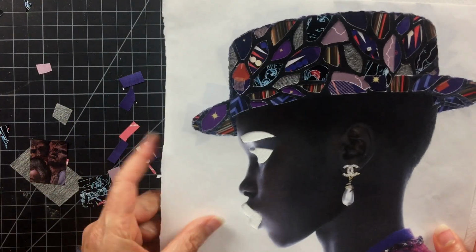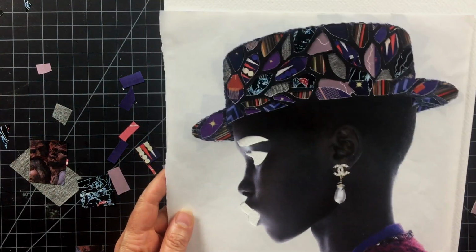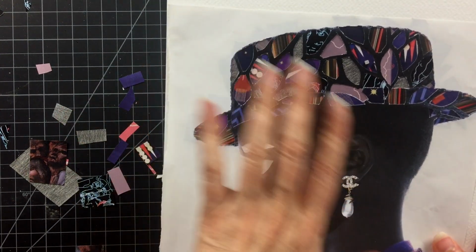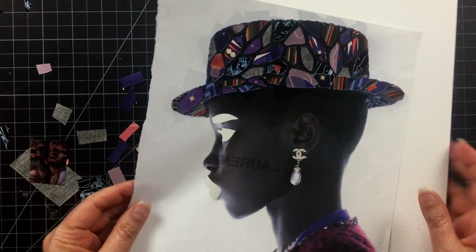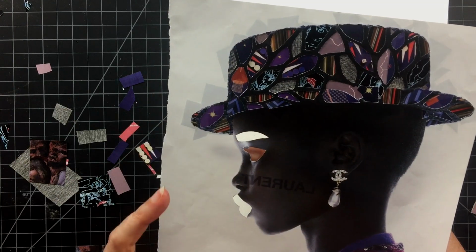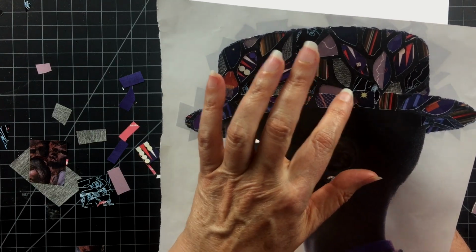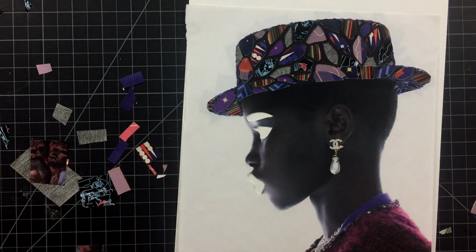The hat is done. That actually did take as long as I anticipated. Ran into issues with what I wanted to pair the ephemera up with. I didn't want two pieces to match too much, but I am very pleased with the way it turned out. I like the webbing look, and this is what it looks like on the back. Not too messy. I tried to use the tape sparingly. There are little craftsmanship issues like right here and along the lines, but all in all, it doesn't look that bad. I am pleased with it.